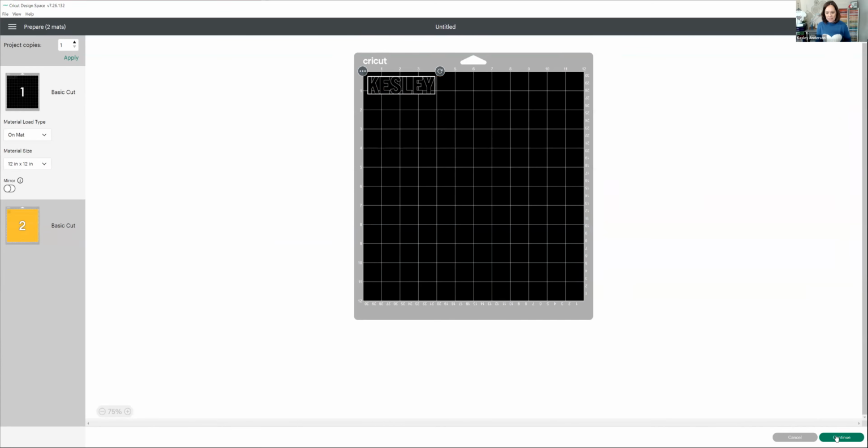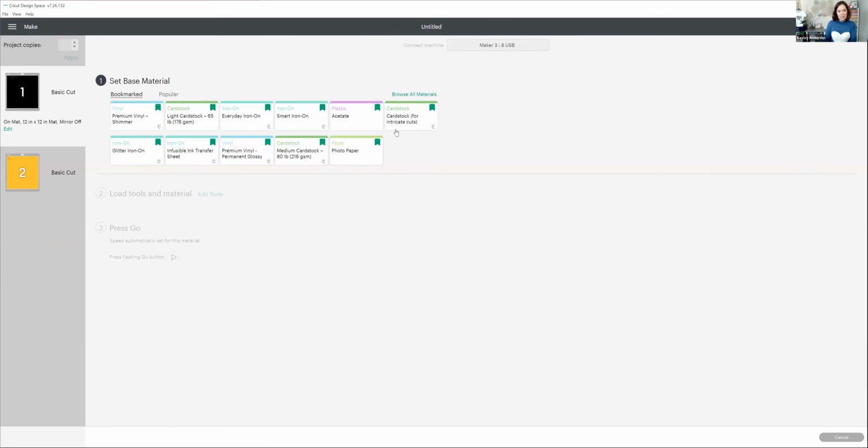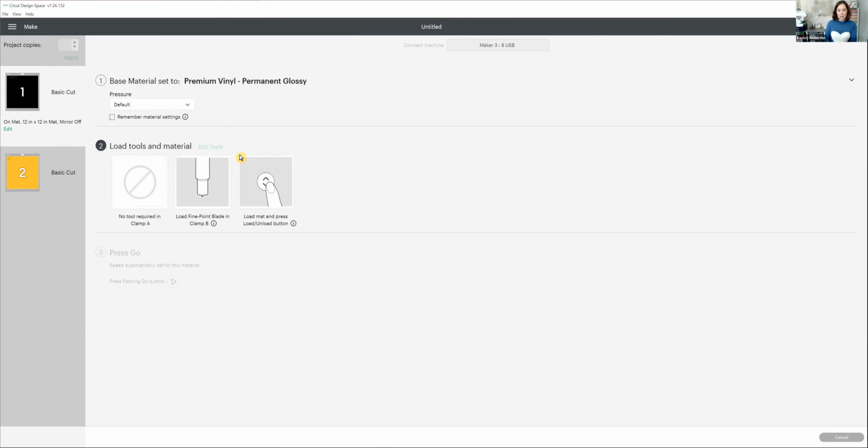So let me go ahead and do continue. That will take me to my last screen, which is where I choose my material. My material today is the premium vinyl permanent glossy, and it just tells me to use my fine point blade. So I'm going to stop sharing here.